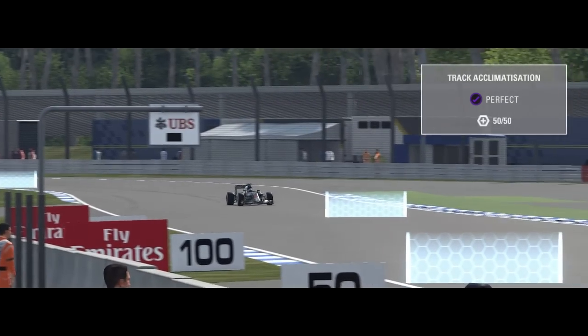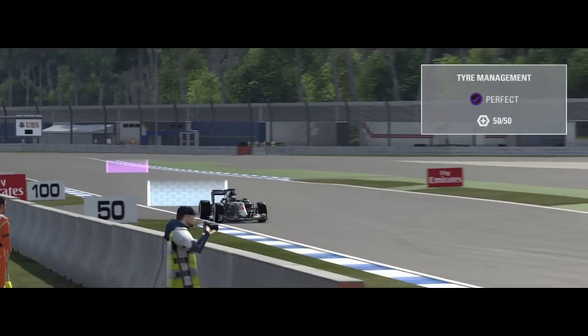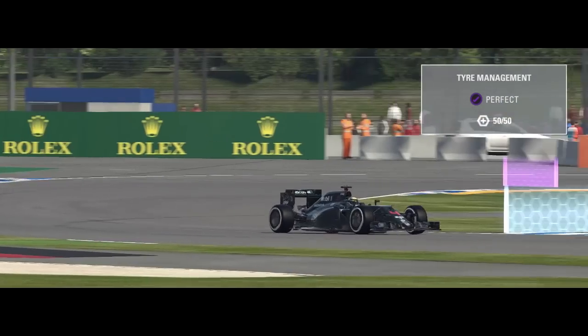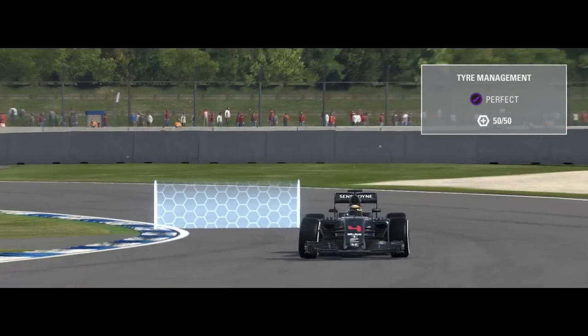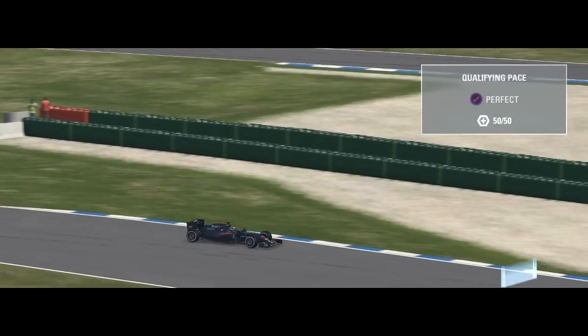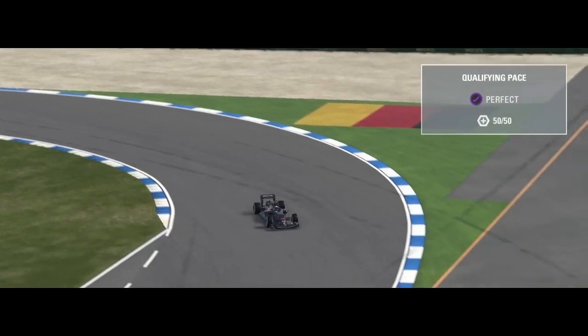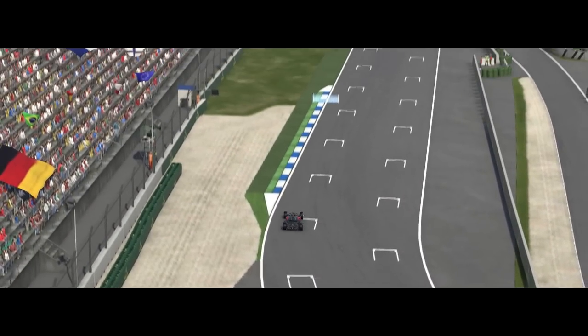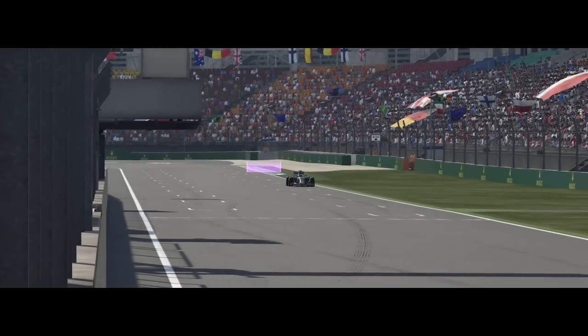So it was the first time doing it in the 2016 cars, but not really the first time, because I did that preview race, which went really well. So I was looking forward to the Grand Prix. We did a perfect track optimization, tire management, and qualifying. So once again, we got the maximum amount of points we could have got this weekend for the resource points. That's really awesome, and that will hopefully help us get another upgrade. So we move swiftly on to the qualifying. Not really much else to say about practice.